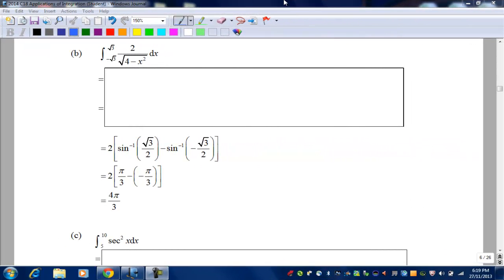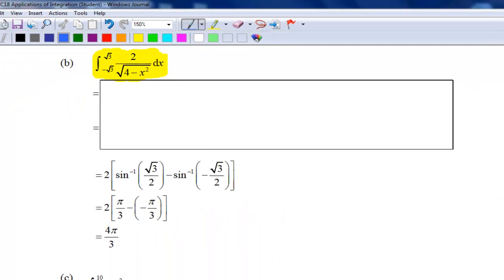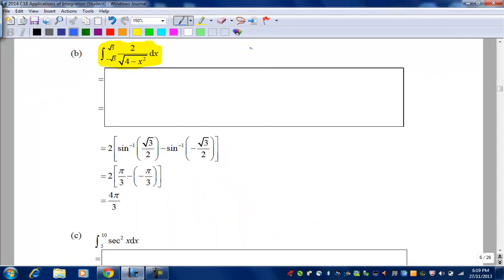Alright, let us look at the next example, example 2b. We are required to evaluate this definite integral. Okay, how do we go about doing? We look at this fraction and we start to think, is there any formula that we have learned before, or any formula given in the MF15? If you observe carefully, it looks like we can make use of this. This is given in your MF15.